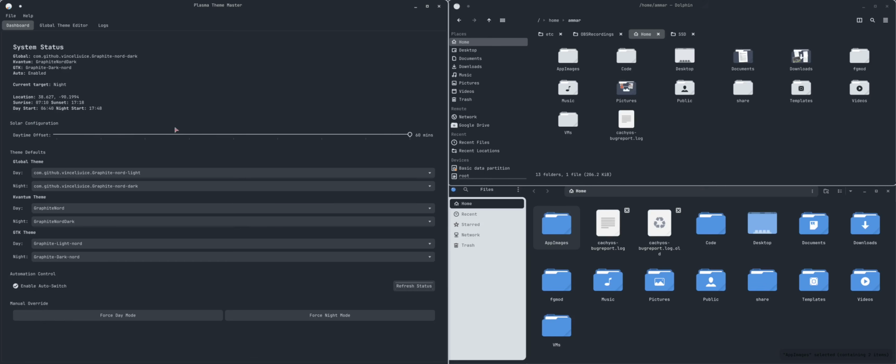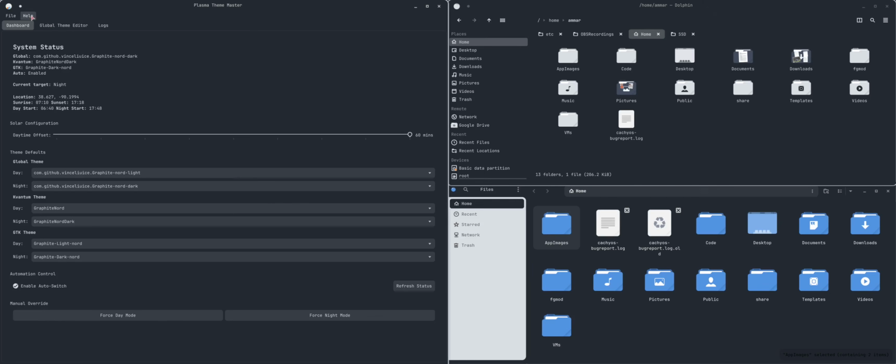And yeah, you can offset the day-night cycle from the default one that is set. You can have it start when it's 0. That's the actual calculated time, which is this. I noticed that Plasma tends to default to about 30 minutes after sunset when it actually changes your theme. But since this forces all of the parameters, it will do it earlier for you or later whenever you set it. And I just keep it to what Plasma had it before.